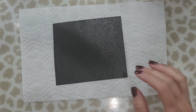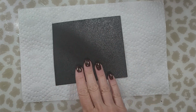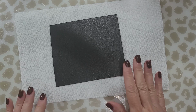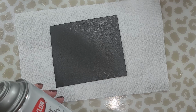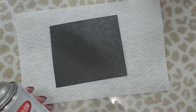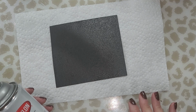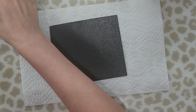So what I did was I took my KAMAR varnish and I sprayed the paper with 2 coats of it, and I have to admit that I was very heavy-handed, so it's kind of got a texture. This bottle is almost empty, so it was kind of spraying out in big droplets. But if I had a fresh bottle, which I'm sure I do somewhere, and I sprayed it with very light coats and did maybe 3 light coats, the texture would have been a lot smoother, I believe. But this is what happened.